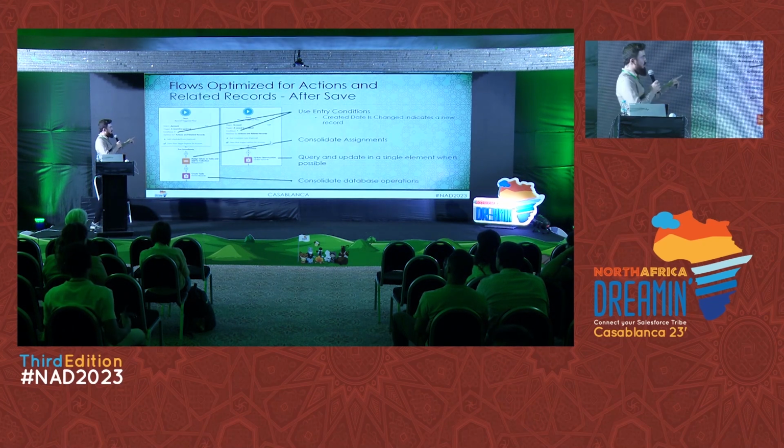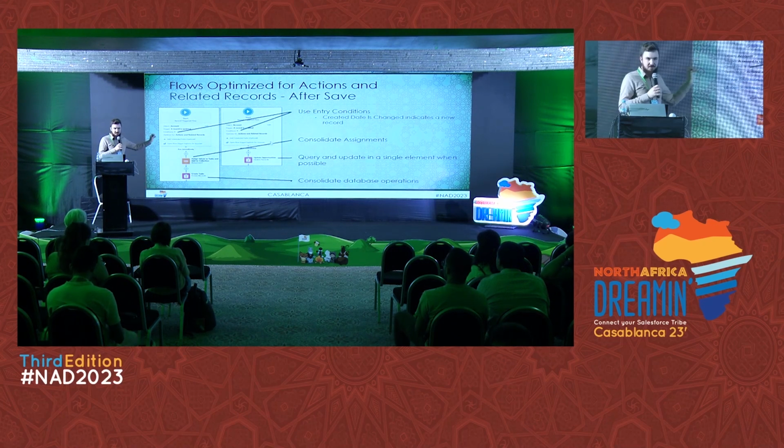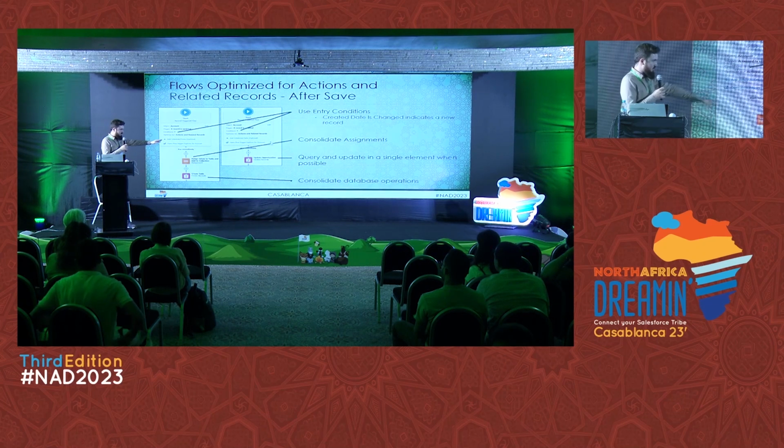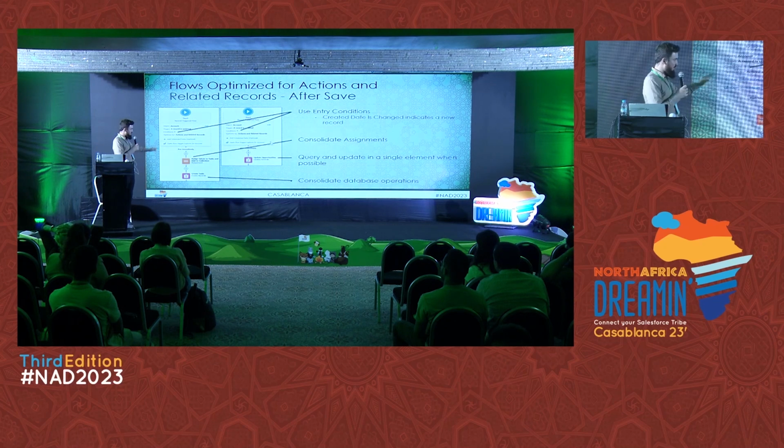So here's everything we talked about for after save flows. I do believe in focusing each after save flow on the action that it executes and really be mindful of consolidating your assignments and consolidating your database operations so that you're doing all the things you need to do in the minimal amount of operations possible. You should have very small flow canvases in a lot of these use cases and really be mindful of the performance impact you have when you add other things to the canvas there.